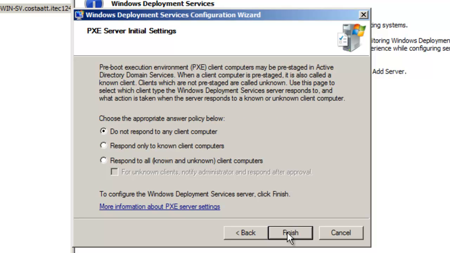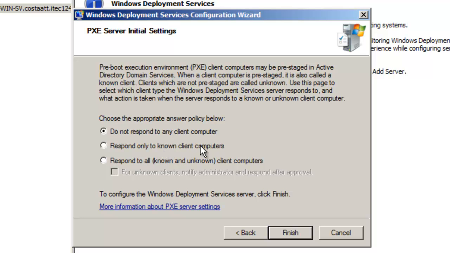Pre-boot execution environment PXE clients must be pre-staged in the Active Directory domain services. When a client computer is pre-staged, it is also called a known client. So below here, choose the appropriate answer. Policy below: do not respond to any client computer. Respond only to known clients.